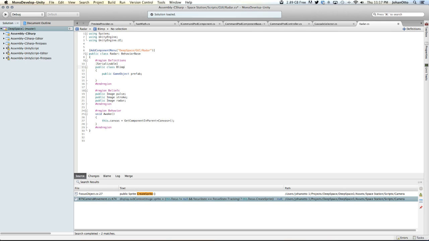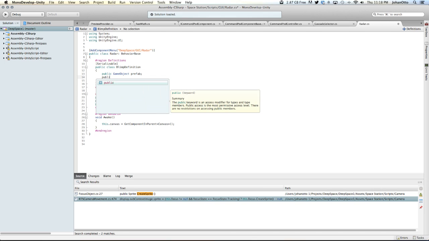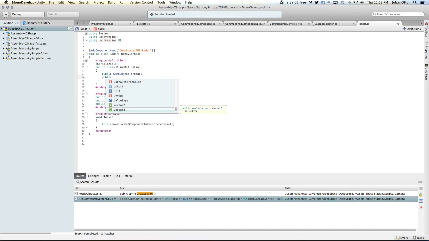Let's just call this blank definition, so we don't confuse it with the actual blimp. Then we'll have a image associated with it. In this case it will be a sprite, and that sprite will be how the blimp looks.